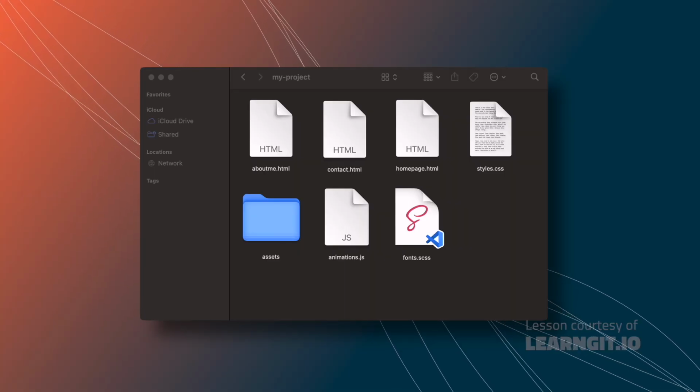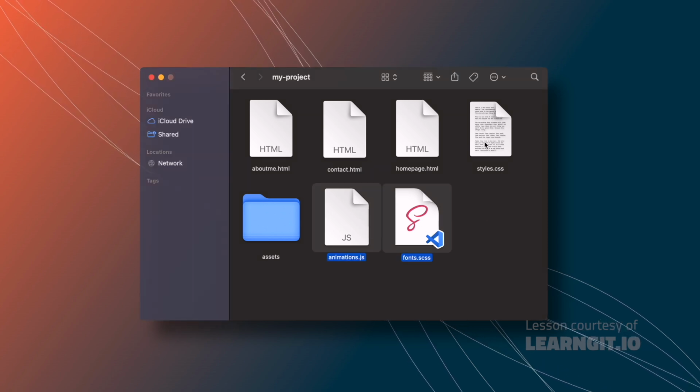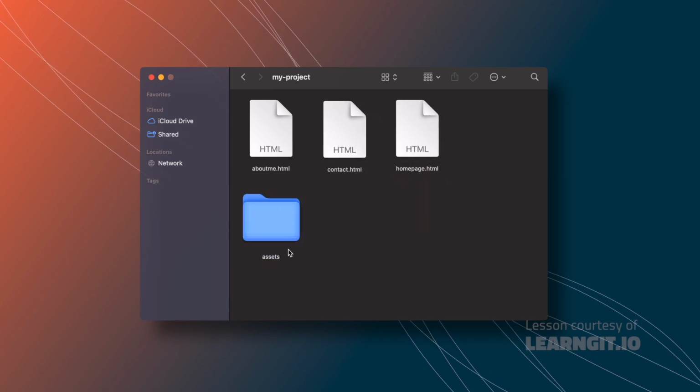A good metaphor for this is your operating system's file explorer. When you want to perform an action on a group of files, say you'd like to delete or move them, you'd first select them in your file explorer. After they're all selected, you can then perform the action. Say you want to copy them to a different folder or something like that. Selecting the files doesn't actually do anything other than group them together for an upcoming operation. In Git terms, this is exactly what staging your files means. Staging simply selects them for a future operation. In Git's case, that future operation would be backing them up in the repository.